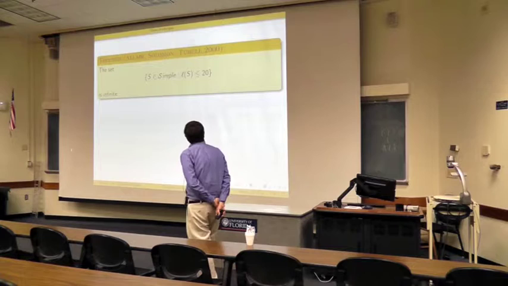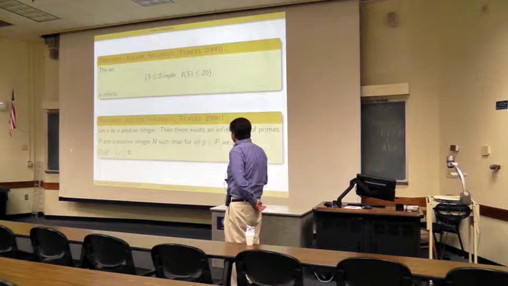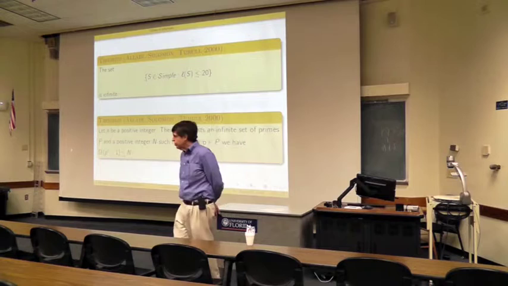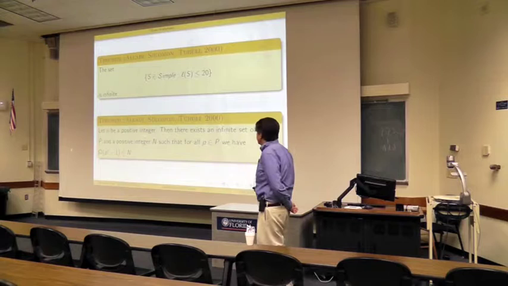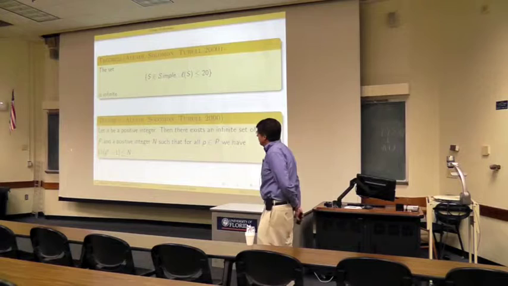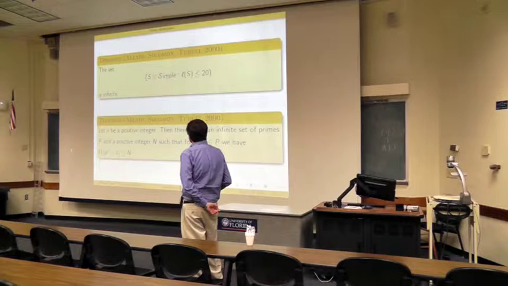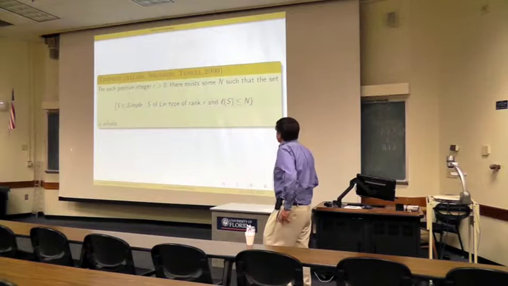This answered the question as to whether it was possible to find such a thing. Of course, the key to such a theorem is the part of the theorem that is due to Krishna, that says that given any positive integer n, there exists an infinite set of primes p and a positive integer N, such that the number of primes, counting multiplicity, of p to the N minus 1 is bounded by N. Capital N depending on little n? Yes. For any little n, there is a capital N. And so if you take little n to be 2, you end up with this 20. Anyway, this depends upon related work.